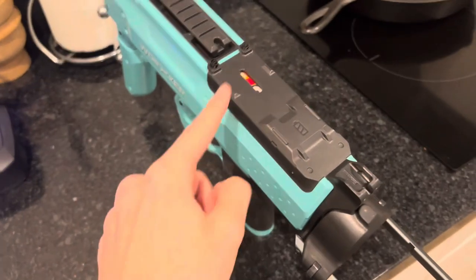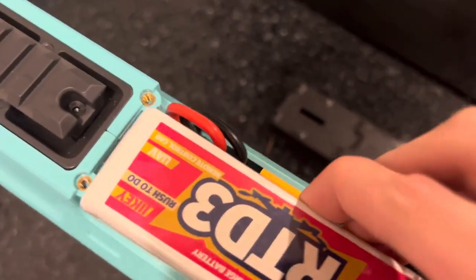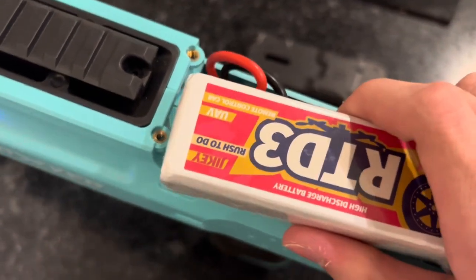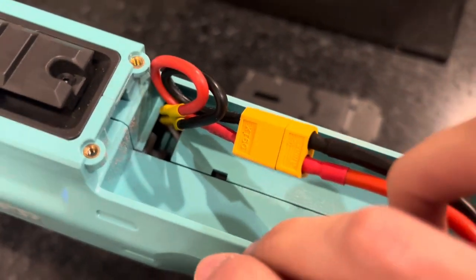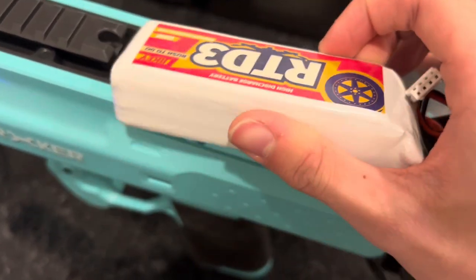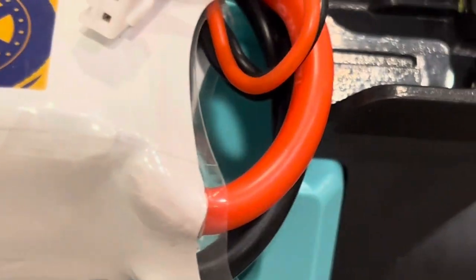Here's a quick guide to fitting the battery. Once you take the battery cover off, you can see how big the battery is. The Phoenix 2.0's wiring is actually long enough that you can make it into a loop, and if you carefully do that, you'll have just enough room to fit the battery inside — and you might even have enough room to fit a low-battery alarm between the battery and the back, though that's just a theory.